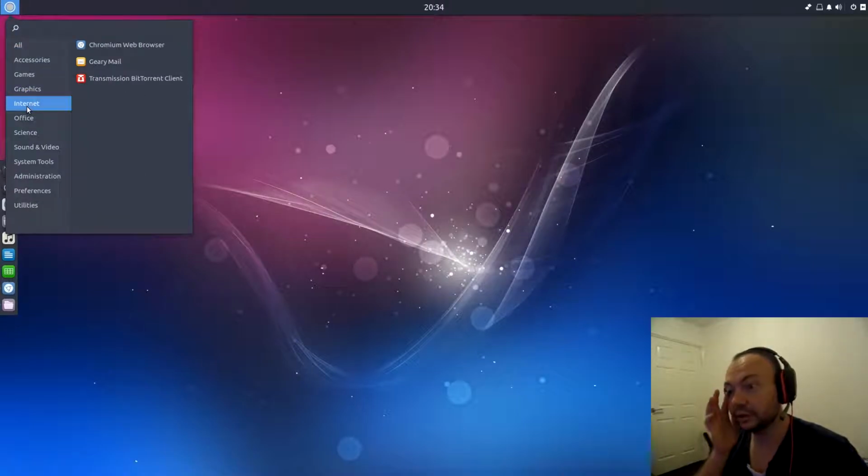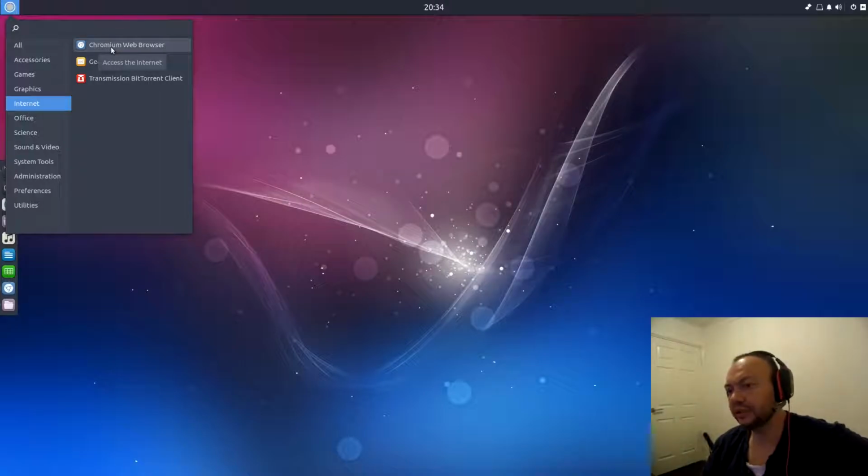We go onto the internet. So I think this is kind of a good choice. A lot of people are using Chromium or Chrome these days. Chromium is the free and open source upstream version of Chrome. Chrome gets packaged up by Google from the Chromium sources and ultimately makes its way out.